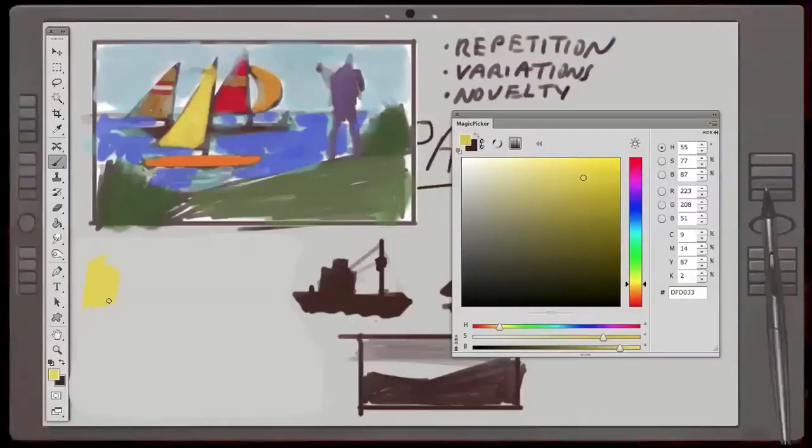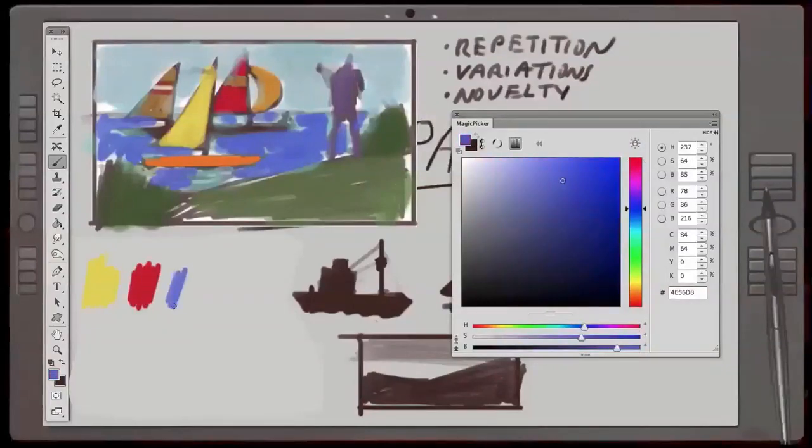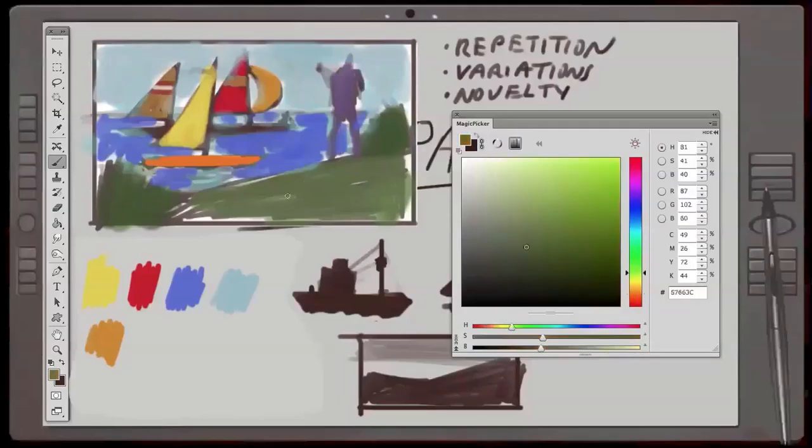So here's a yellow that is used, and there's a red, the blue of the water, the blue-green of the sky. Then there's the yellow-orange of the sail in the background there. Then there is the green.